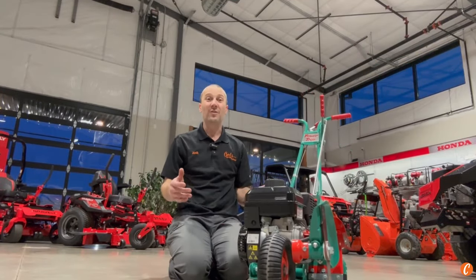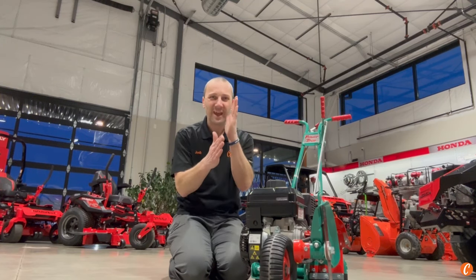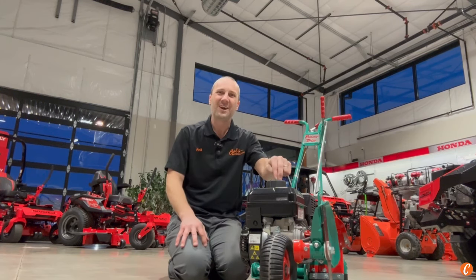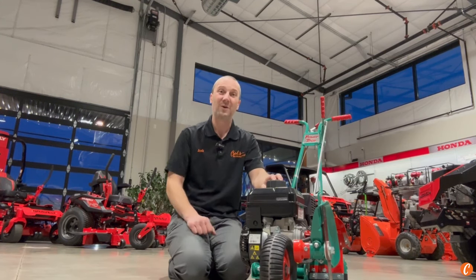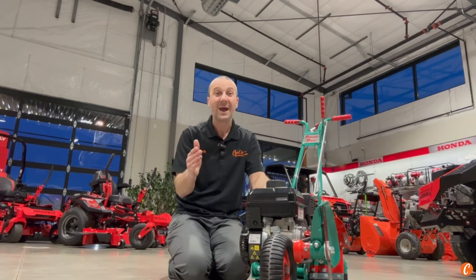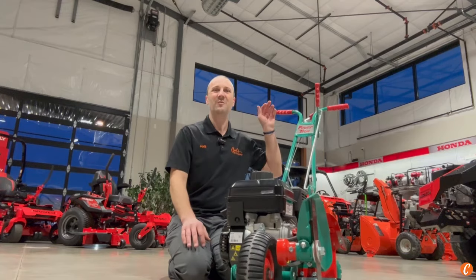Check it out. If you have one of those lawns that you just take pride in and you want those edges to be super crisp and you want that lawn to look super tight — something that you're proud of — it might be time for you to spend the money and get yourself a Power Trim Edger. I know they ain't cheap, but talk about a machine that you'll probably have in 30 or 40 years and look back and go, that was one of the best decisions I ever made.